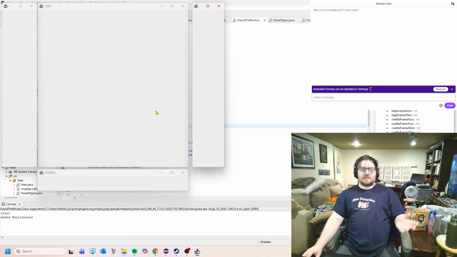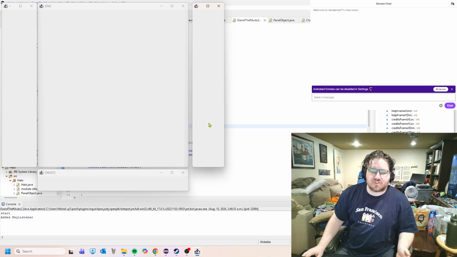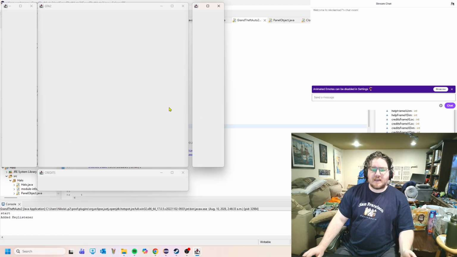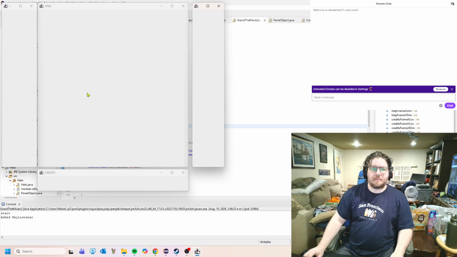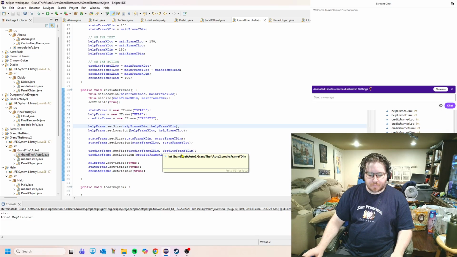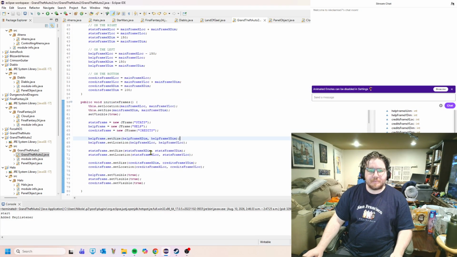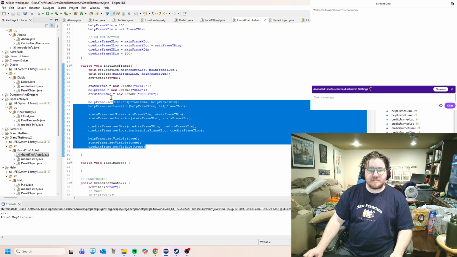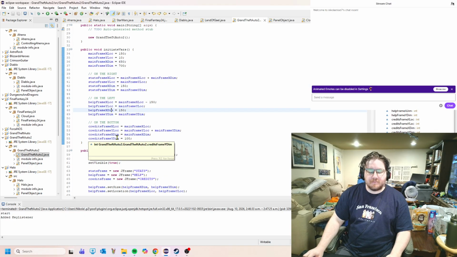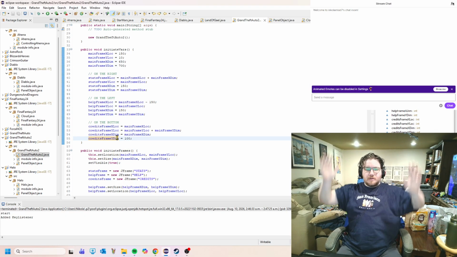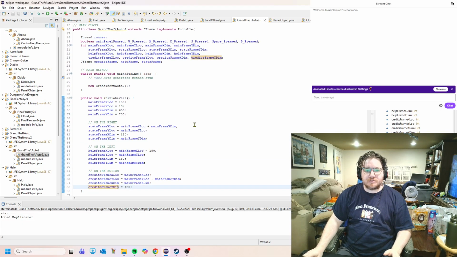So this is what the layout looks like. 150 plus 150 is 300 plus 650, 950 by 700 plus 800. So it's 950 by 800. And now, if I want to change something, I go into my initiate frames. Now I go into my initiate variables and I change something. The main frame, the stats frame, the help frame, the credits frame. That's what I do. Now the same thing happens with all my other variables.